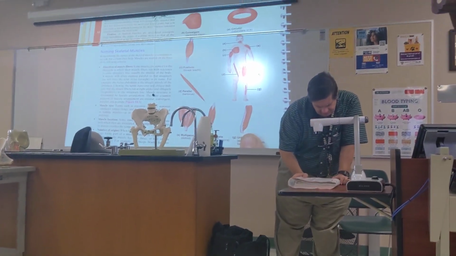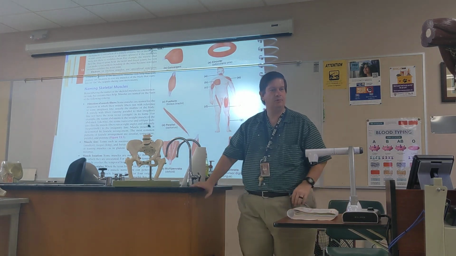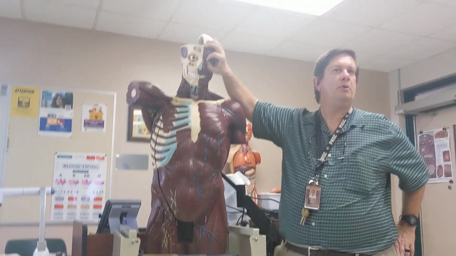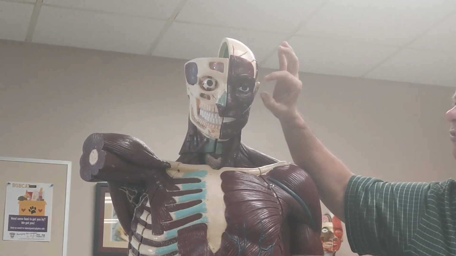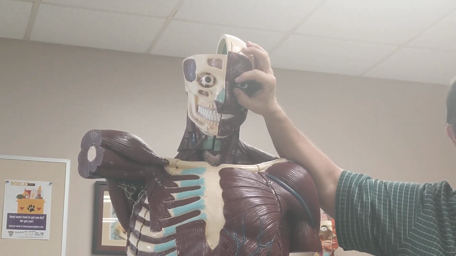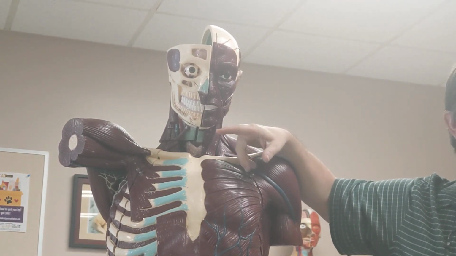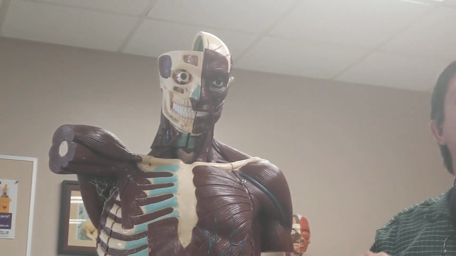So let's look at some other examples here. It said circular muscles. So let's go with this one. You've heard about this before. What do we call the eyepiece on a microscope? Ocular lens. So this is the orbicularis oculi. Sorry, I started to say the next one. The one around the mouth, orbicularis oris. Okay, oris because oral cavity, oculi for eye, orbicularis. What direction are the fibers running? Around. Good. So the name literally tells you where it is. Around the eye, around the mouth.